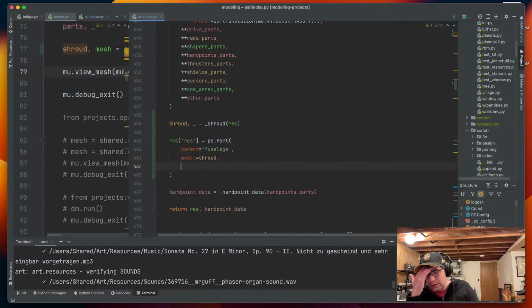And then what we're going to have to play with is the smoothing. So let's just try something like 30 first. Let's see what that gets us.